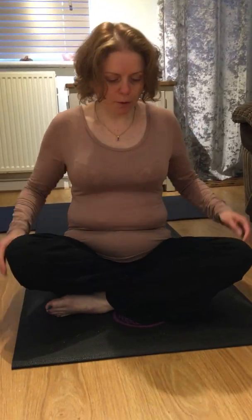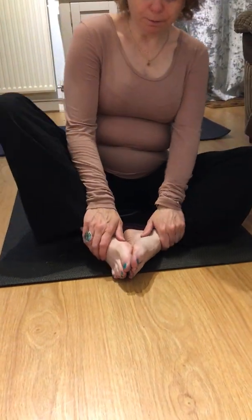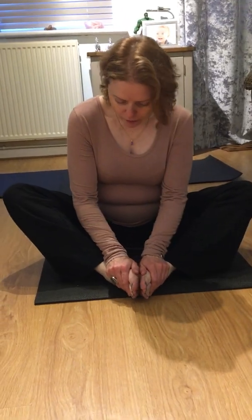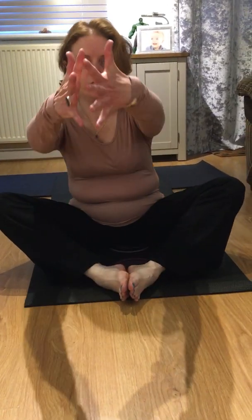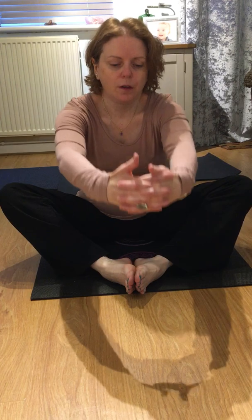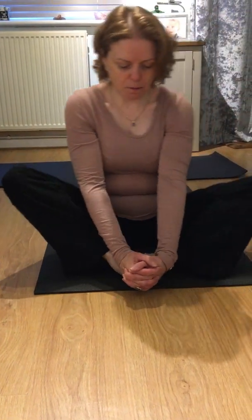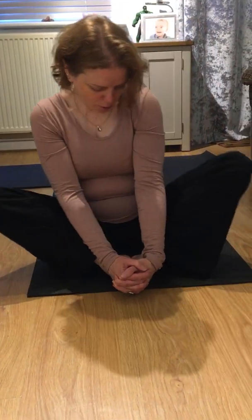If you need to move your flesh out of the way again, please do. We're going to do butterfly pose. So we put the soles of our feet together like this and interlock your fingers like this. Put your hands over your toes and walk forward on your sit bones as far as you can get towards your heels. Sit up, remembering we've got that golden thread coming from the crown up to the ceiling.